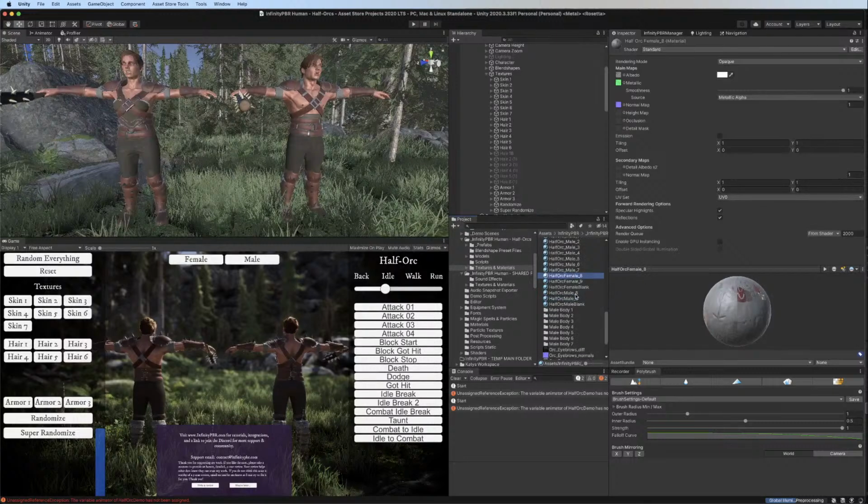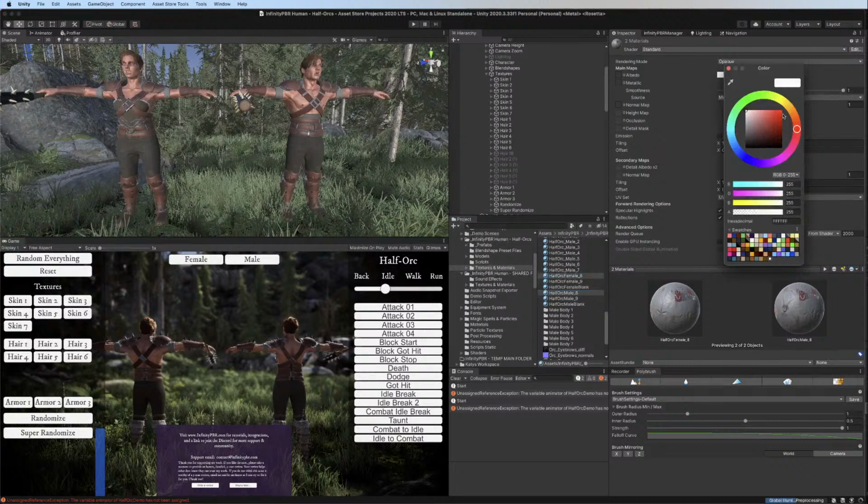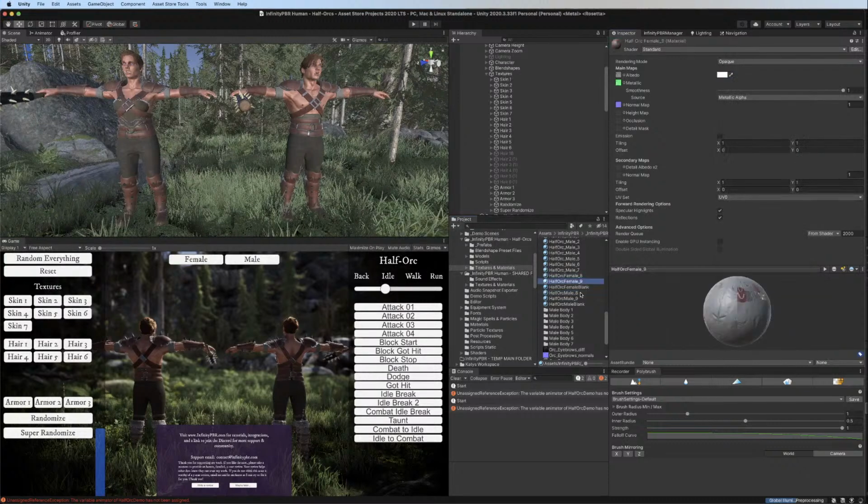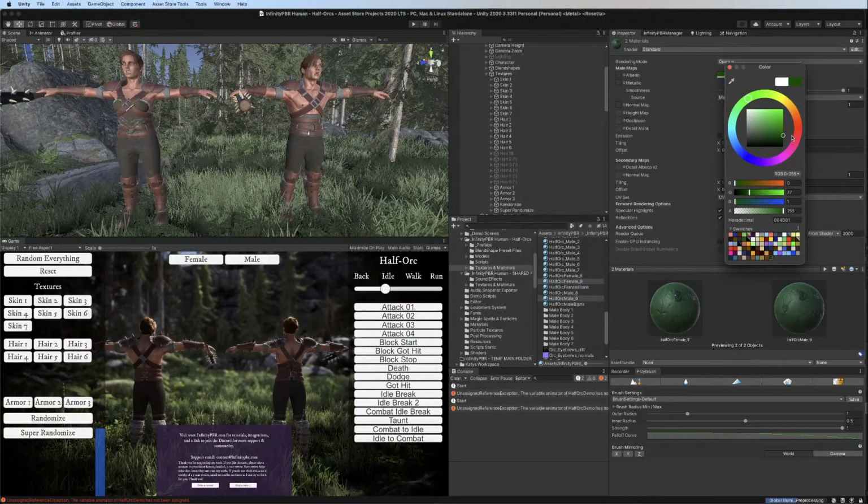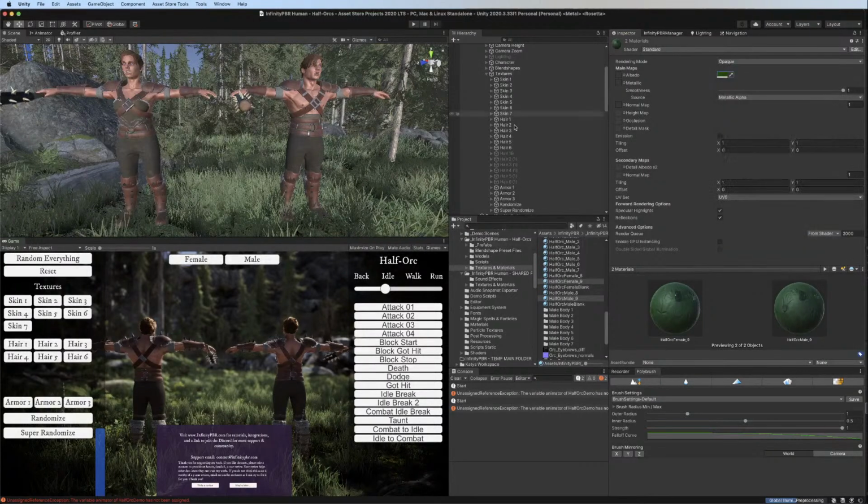And then make some more outlandish colors, perhaps. And then we can add the buttons.